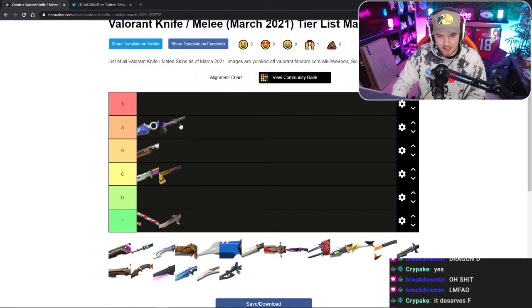Glitch pop axe is sick. That's the best axe in the game by far. That goes in A tier. It is very cool. All right, it is very cool. I don't like the axes still, but the glitch pop one does get a pass.